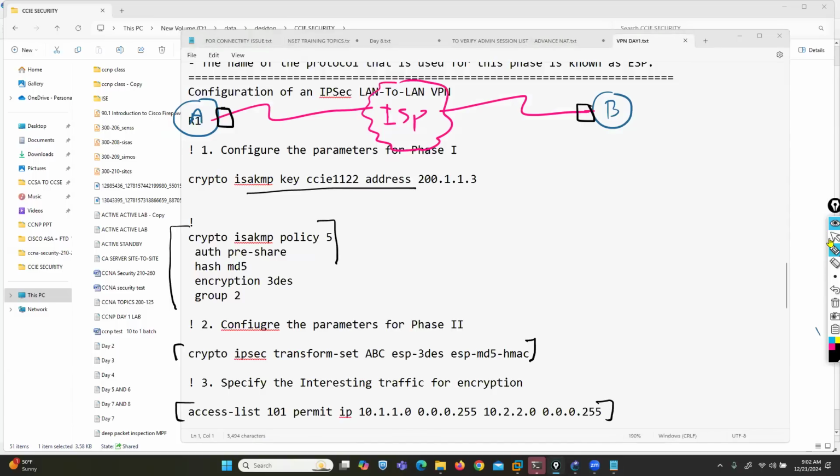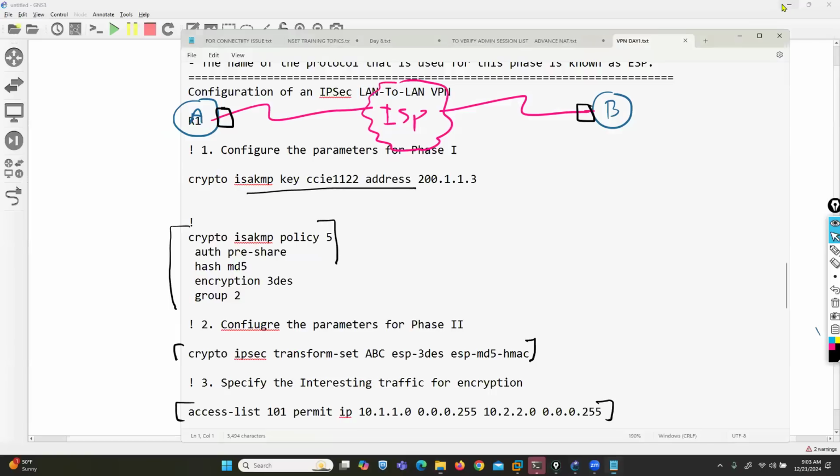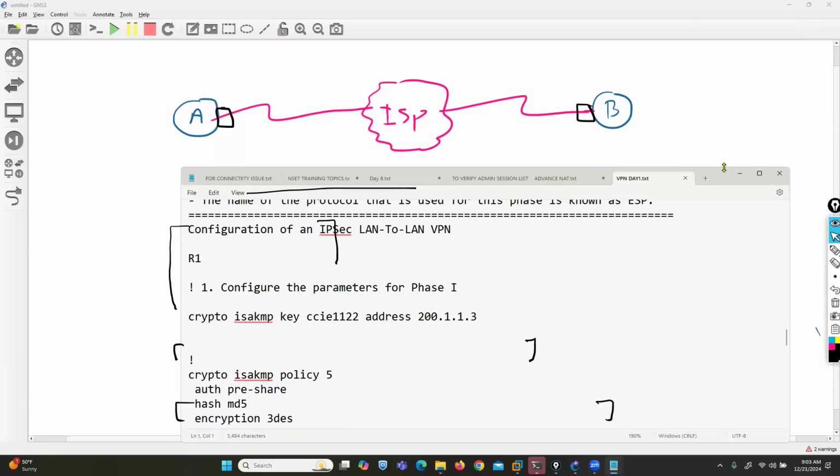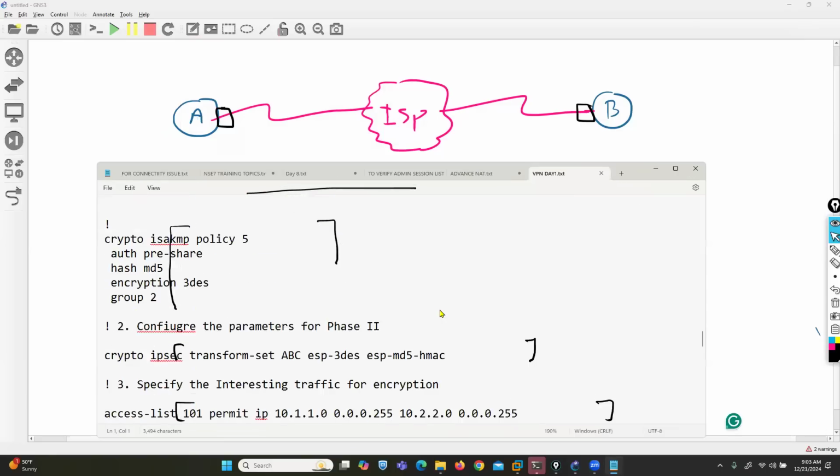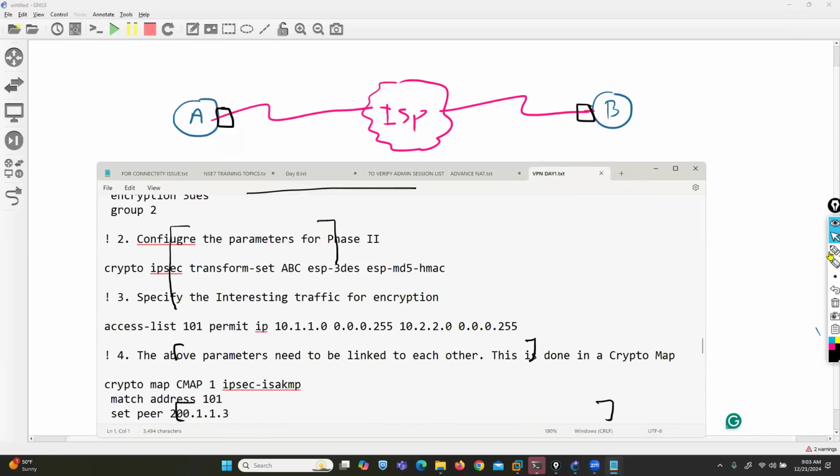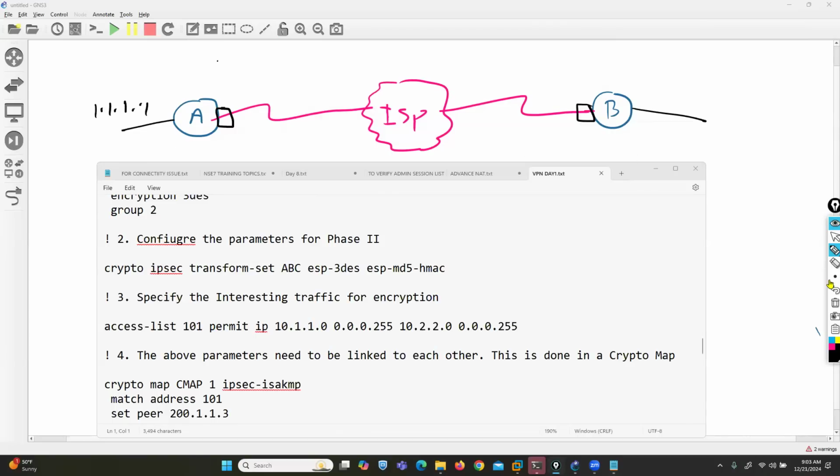So the problem with the crypto map is you need to create an ACL entry. For example, in our previous lab, we have only one loopback on this side, 1.1.1.1, trying to communicate with 3.3.3.3.